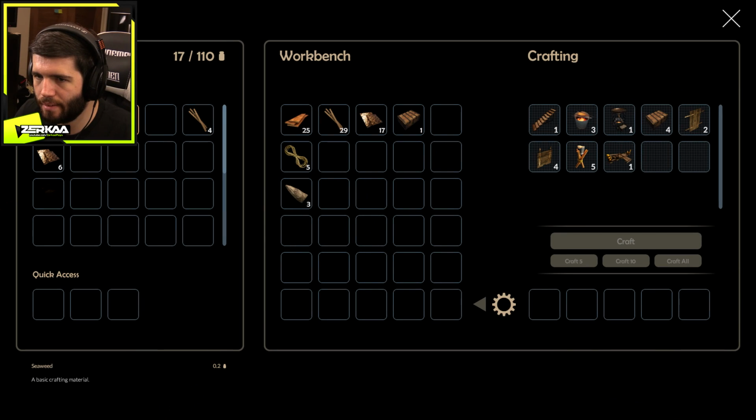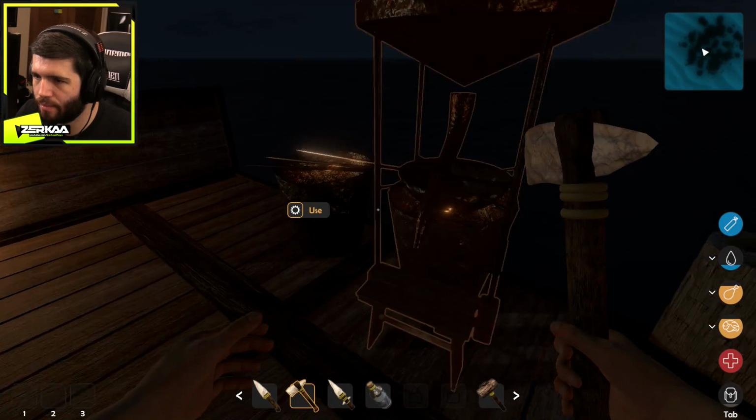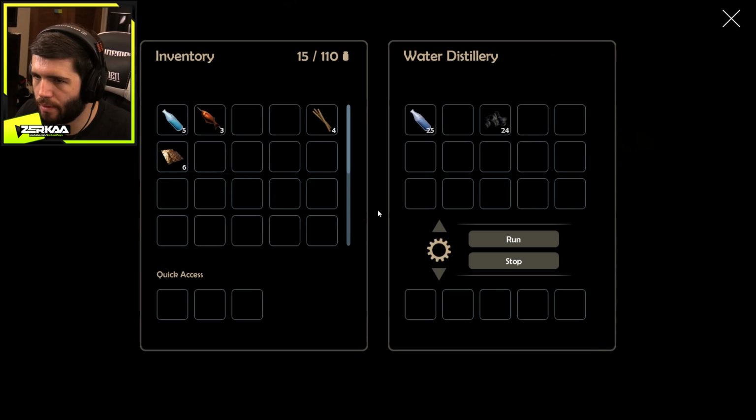Got myself my planks. Seaweed isn't necessary in... or rope isn't necessary in any of these either. No. One rope and that's what's needed. But I've got 5 rope there. And the seaweed always just gets stored in the drying rack, really, shouldn't it? Just run that. Get one rope out of that. Water. I need to get some clean water out. Use that. Use that.